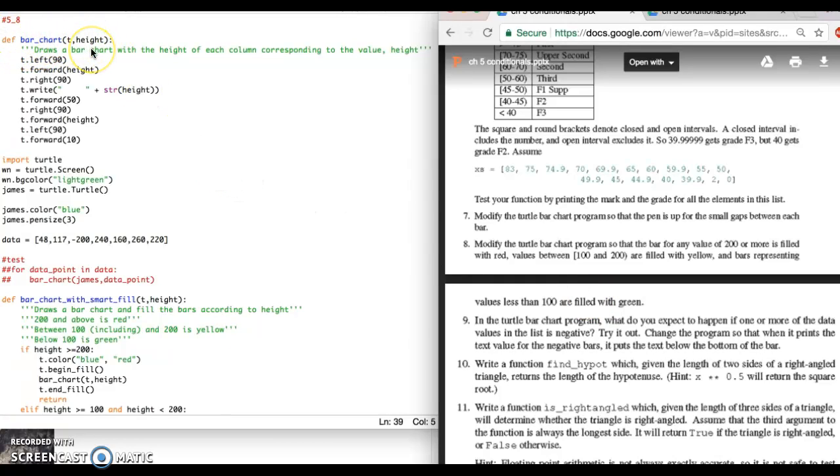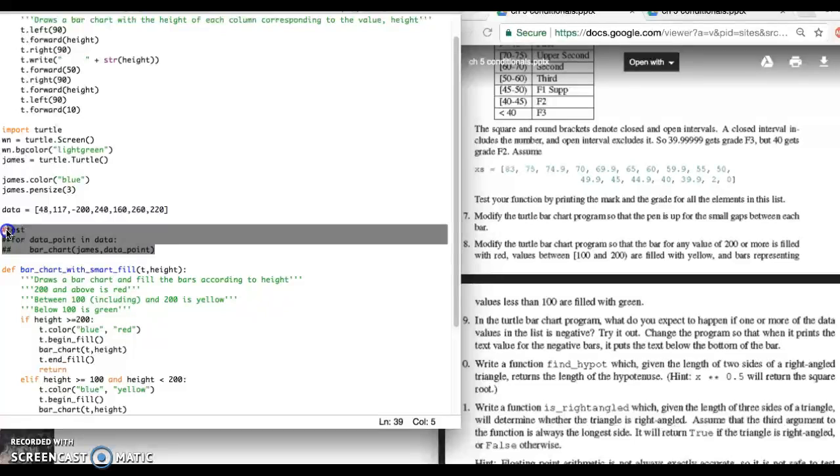So we're going to start here with a function to draw each bar of our bar chart. What's important to note here is that once the turtle's set up, it's going to go forward the amount of height. So height will just be the height of the individual bar. And then once it gets situated, it's going to write the height as a string on top of that bar. And then it's going to go forward a set amount. For me, it's 50 that I picked, and then come back down that amount of height. Let's just run this to see how it looks.